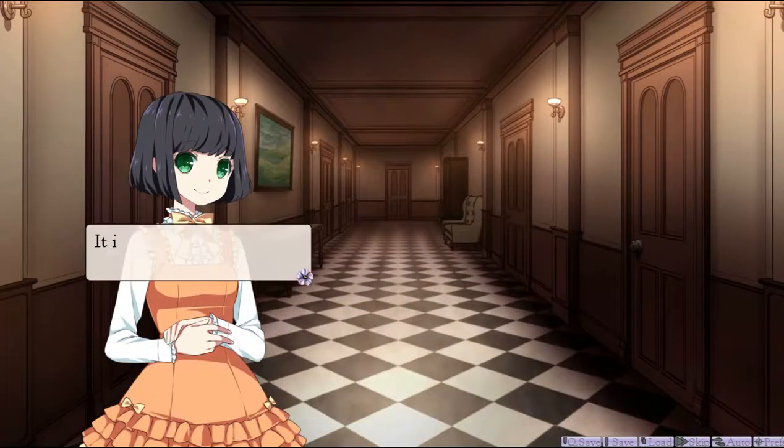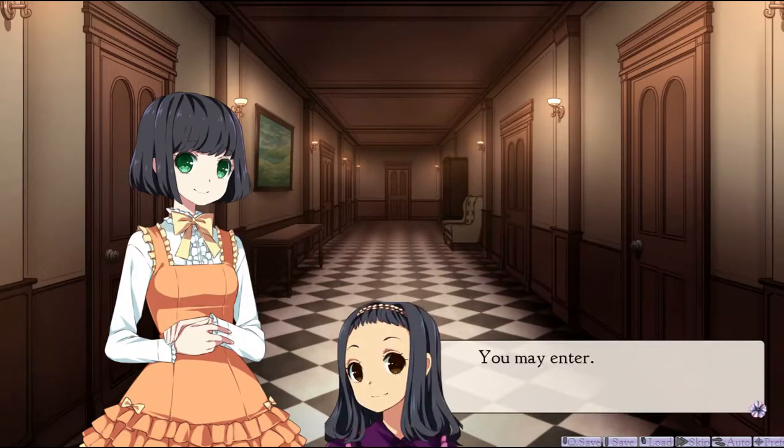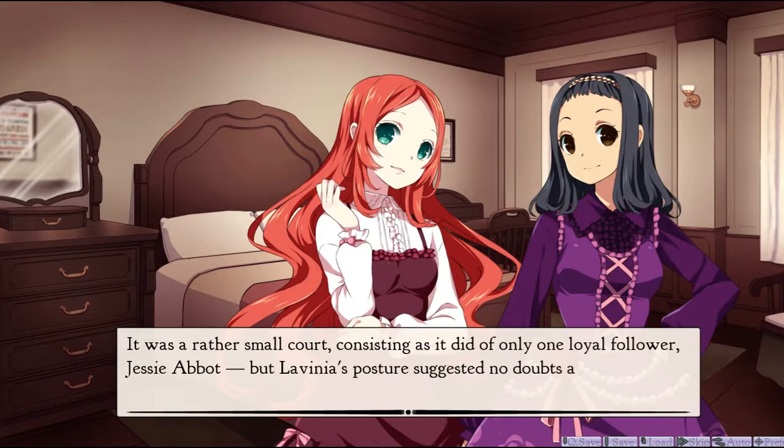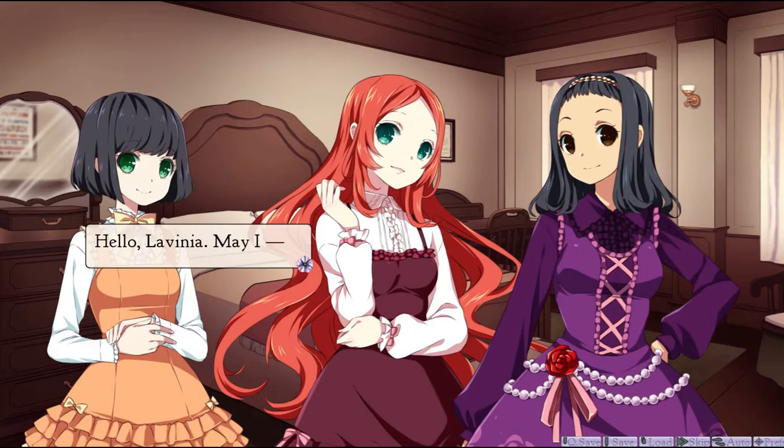Sarah knocked upon the door. It is Sarah Crewe. May I come in? You may enter. Miss Minchin's model student was, this day, holding court in her rooms. It was rather small court, consisting as it did of only one loyal follower, Jessie Abbott, but Lavinia's posture suggested no doubts about her right to rule.